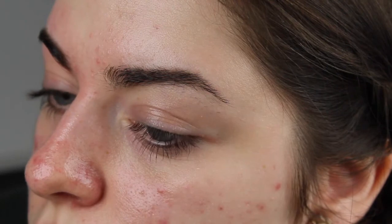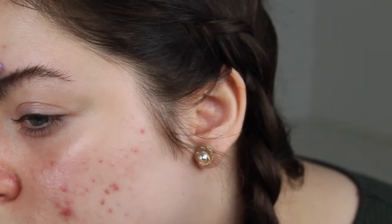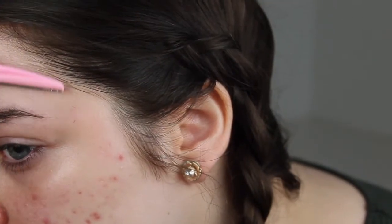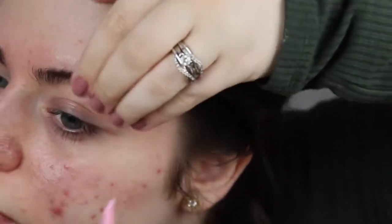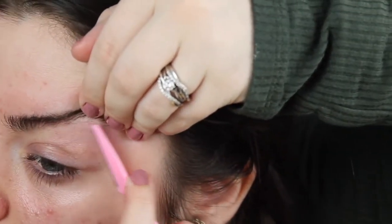So this is before, and then here is after. I'm just going to speed through the second brow here so you can see the process. I would recommend being very, very careful with either of these little razors, because you don't want to accidentally shave off half your eyebrows or your hair — I'm foreshadowing for the bloopers, just so you know. If you are going to use something similar to this, I recommend being unbelievably careful. Take your time, be gentle, don't rush.